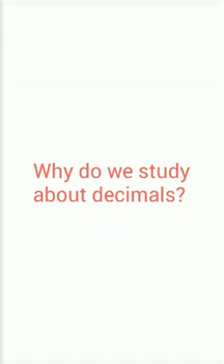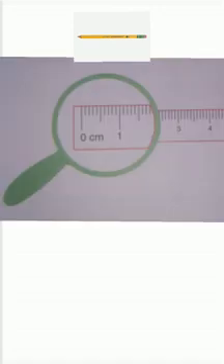And why do we study decimals? Let us understand it now. Suppose we are measuring the length of a pencil, and we got the measurement on a scale as shown in the figure. And how do we read it? Can you read the measurement on the scale? Here we have 1 centimeter and 8 more parts of the next centimeter. We know that each centimeter is divided into 10 equal parts. You can see that on your scale.